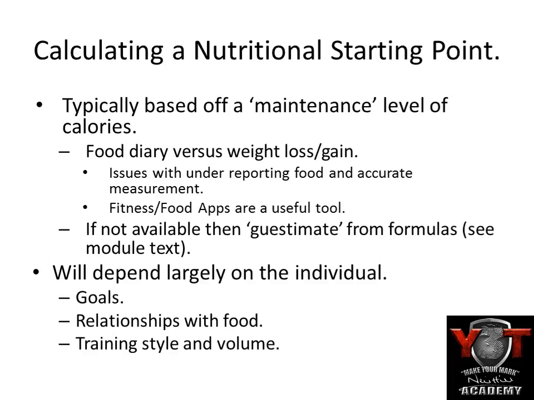Or if they want to work immediately and they don't want to do this, then use the guesstimate from formulas, okay? And this is an estimate, so it's probably going to take you longer to find these maintenance calories using the formulas that are within the module text. They are quite effective, but like I say, they are very broadly dependent on a lot of different factors: genetics, people's basal metabolic rates, the other stuff they're doing as well, their activity level.